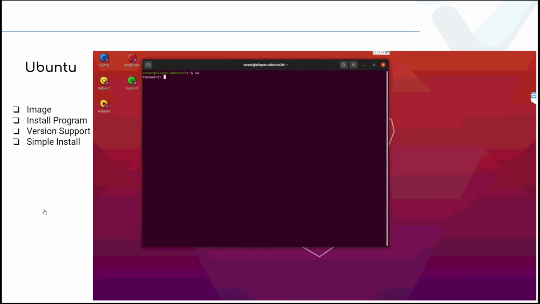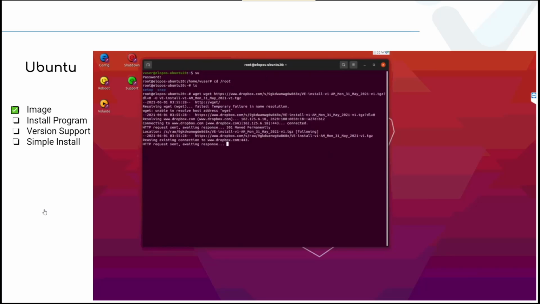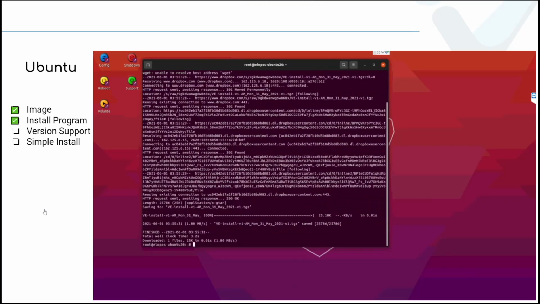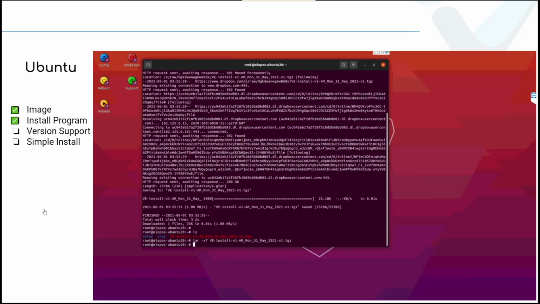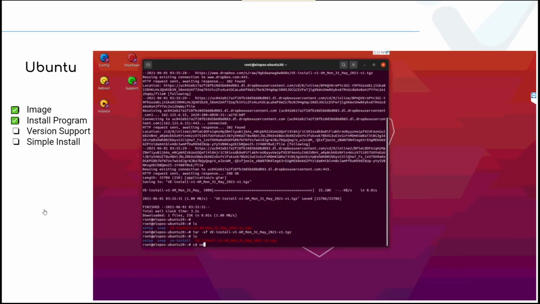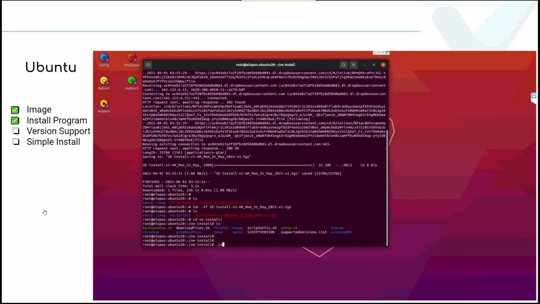As you see here, Mohan has created a Ubuntu image for us. And from here, we are going to load the Volante next-gen software with our scripts. You will see how easy it is to install. The first thing to do is to use wget to get the install package. Once downloaded, unzip the file. Everything will be in the install VE directory. Go into the directory and then run the setup program.